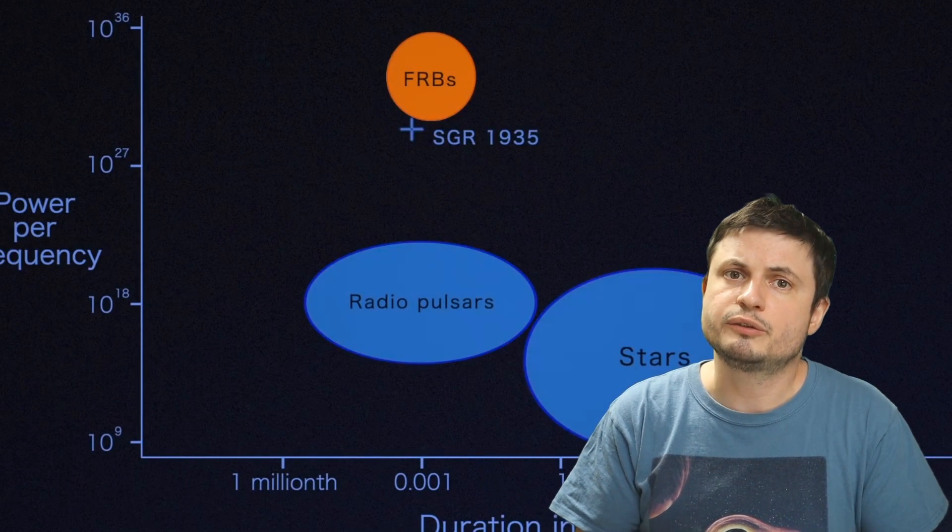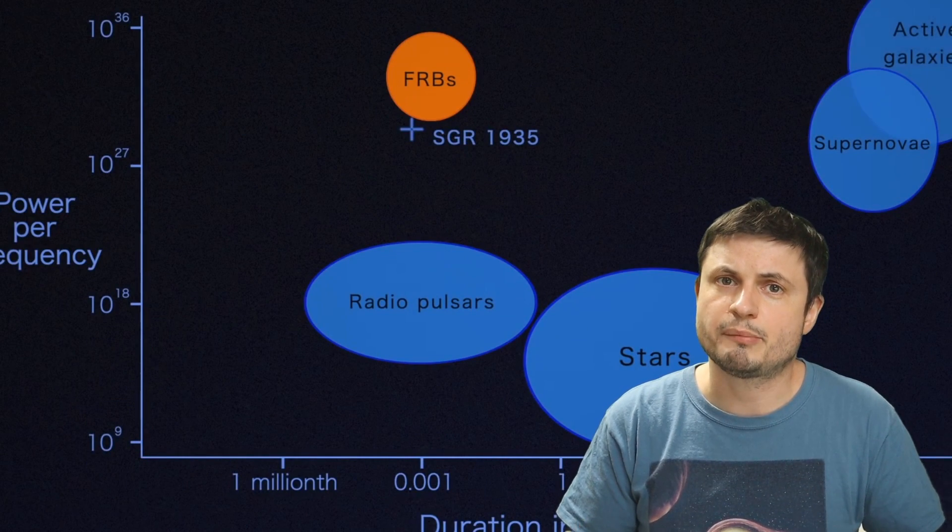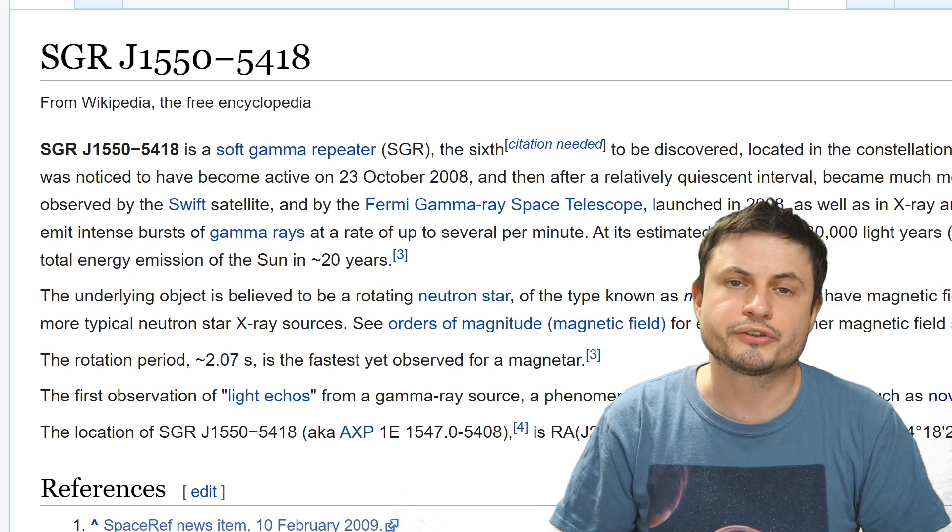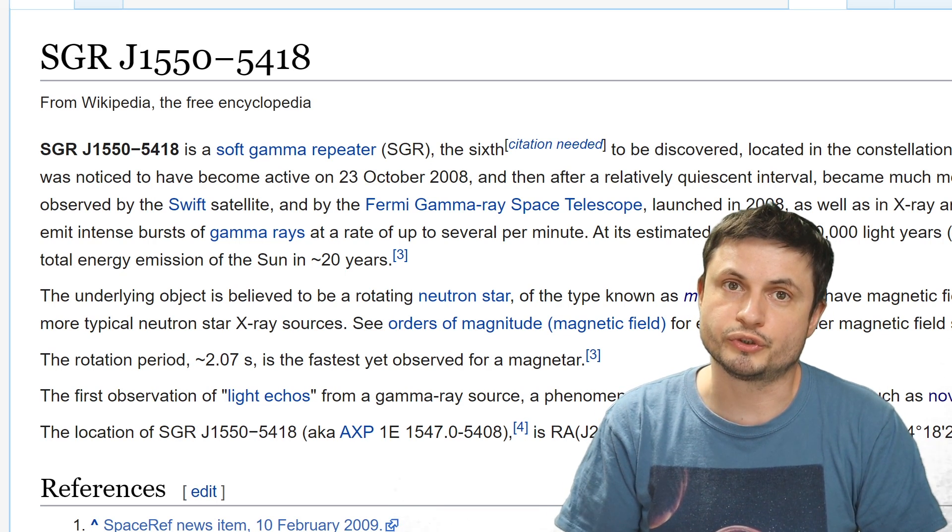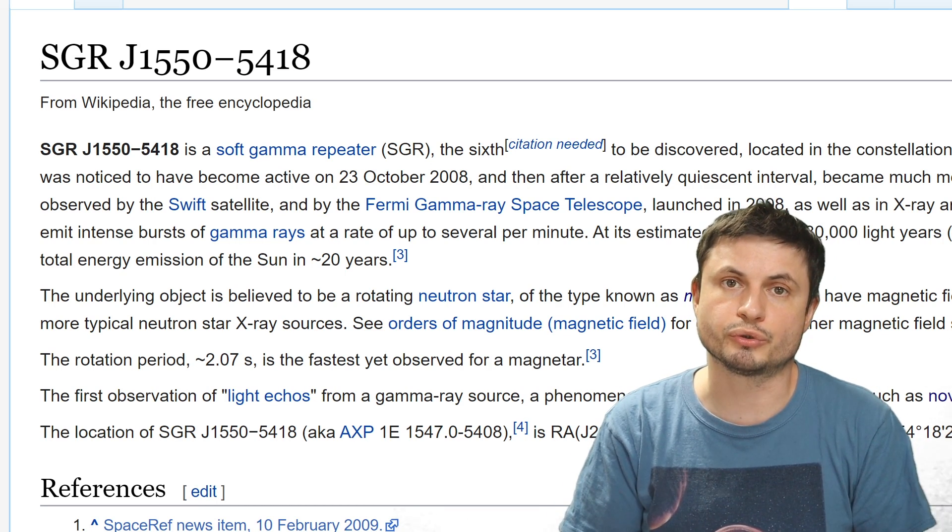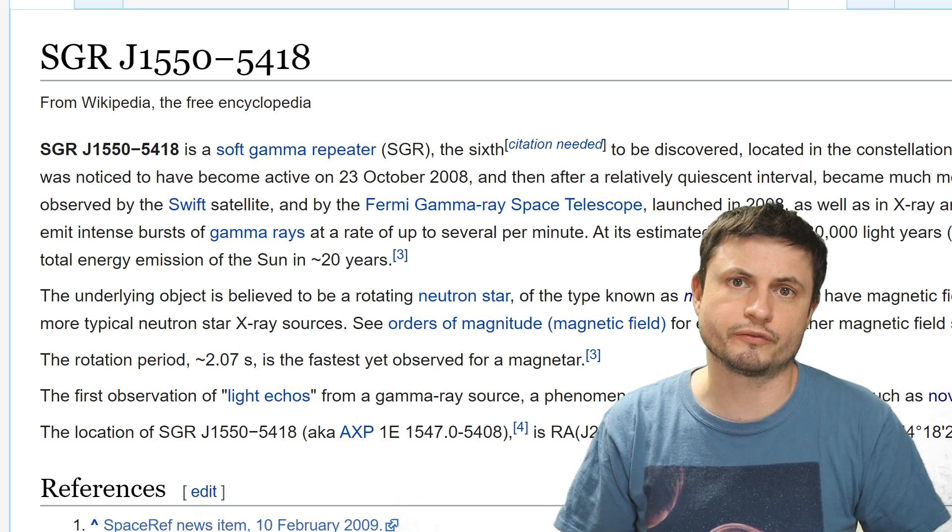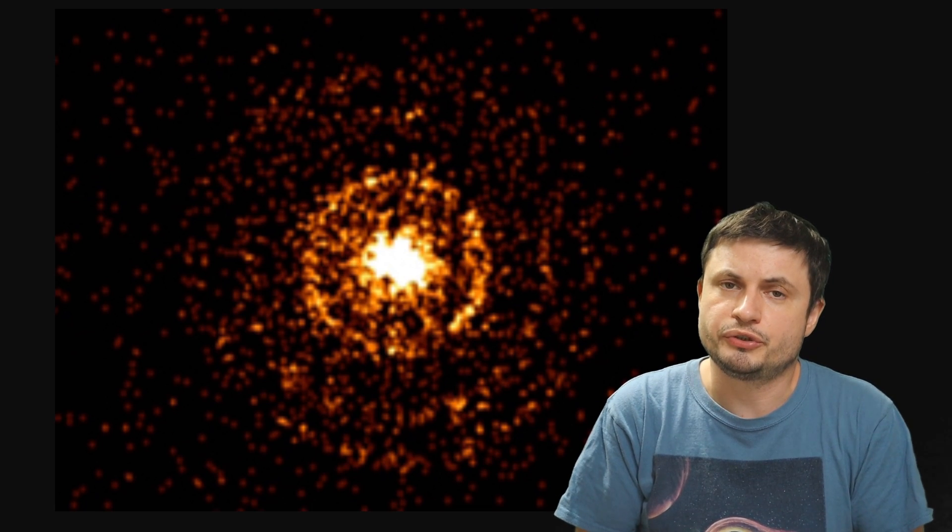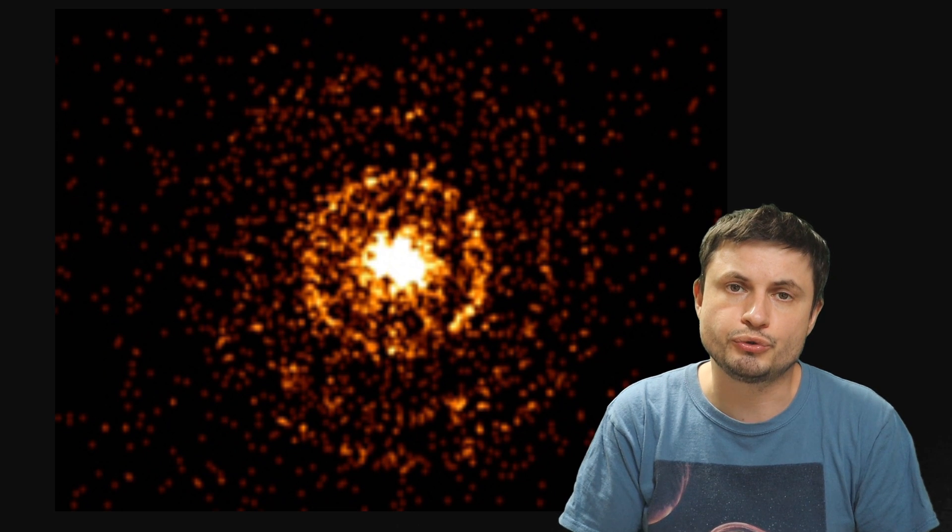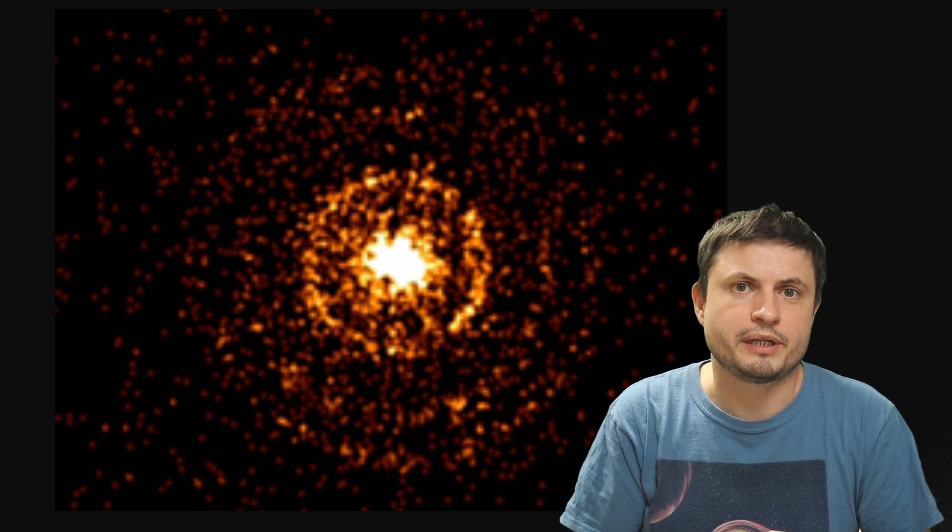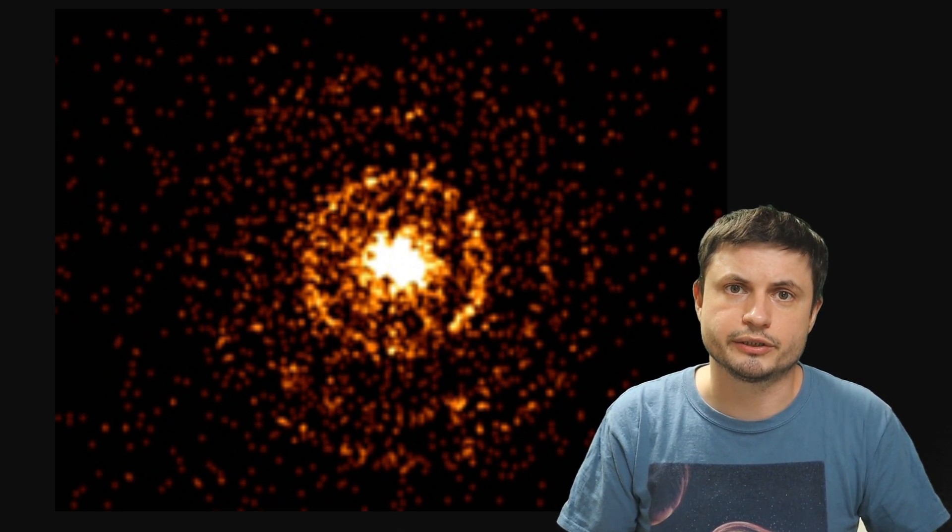It actually produced several radio bursts that were unfortunately missed initially, while also discovering a few more features of these specific FRBs from this particular magnetar that didn't really match with some of the other FRBs coming from other objects. Since 2008, this particular magnetar was known as an extremely powerful source of X-rays. It also produced some of the most powerful gamma rays we observed from such an object and was also producing these unusual echoes, these unusual circular formations, all of which have been documented in a lot of detail for the past few years.